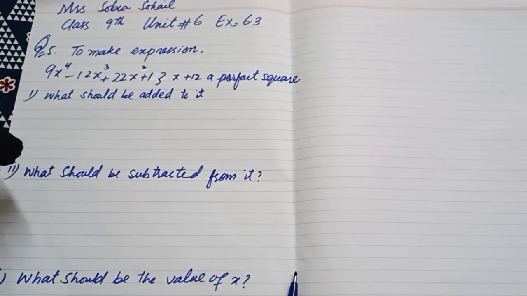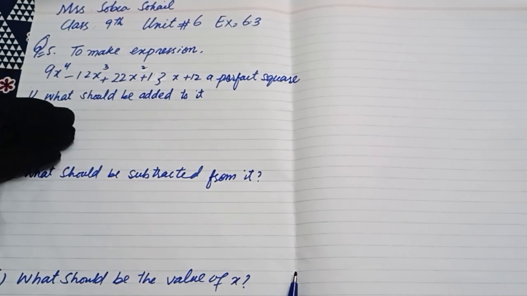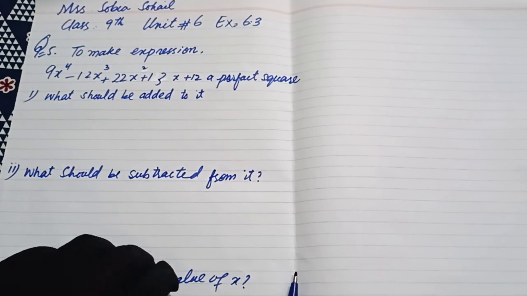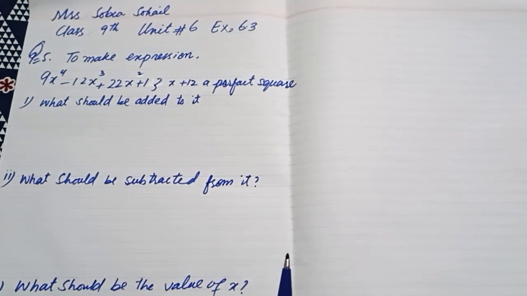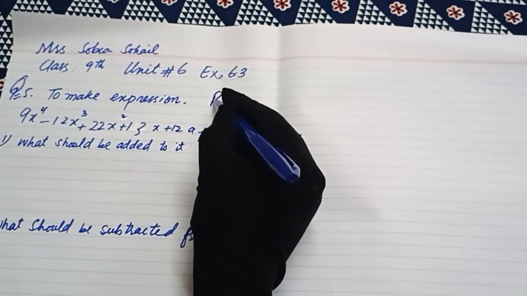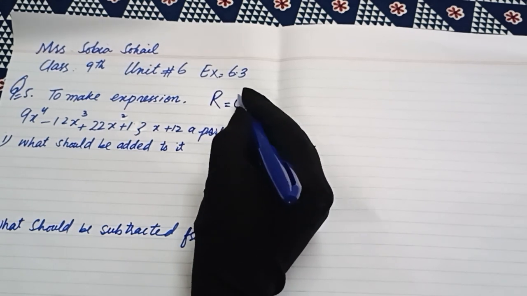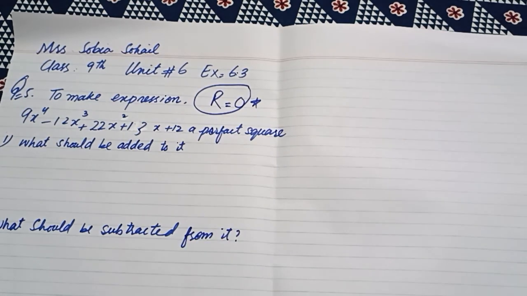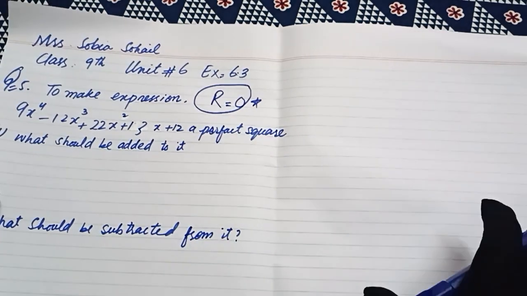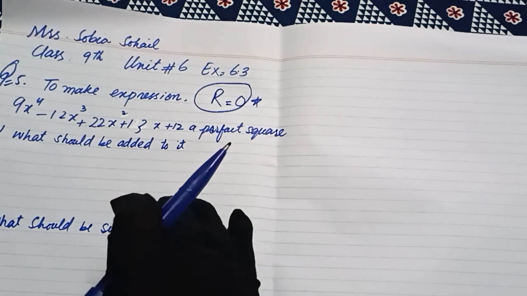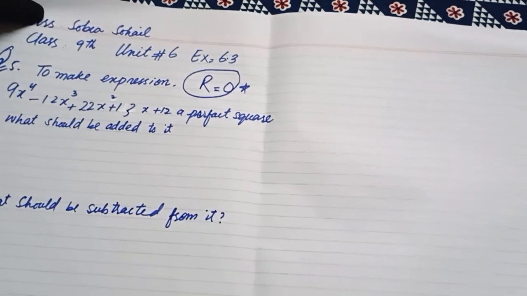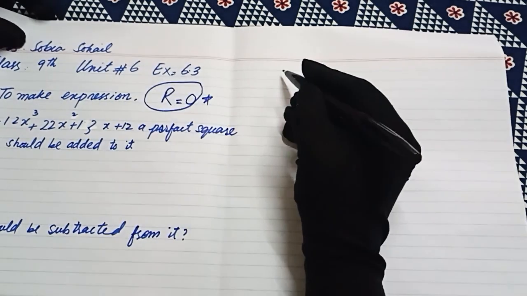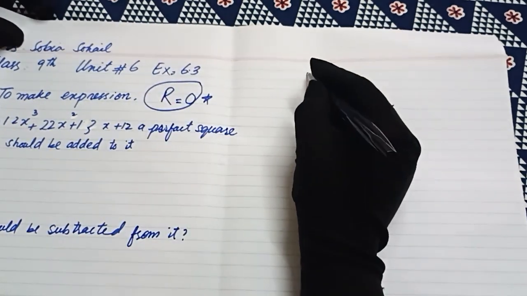So keep that in mind: when the given expression is a perfect square and you are solving with the square root method, the remainder must be 0. The main step of this question, which you have to keep in mind, is that the remainder at the end must be equal to 0. So let's check. If it is not coming 0, then we have to think about it. First I'm solving it over here. I just write the question form.